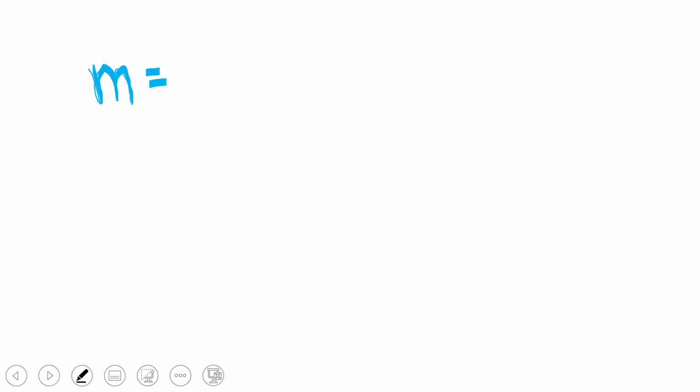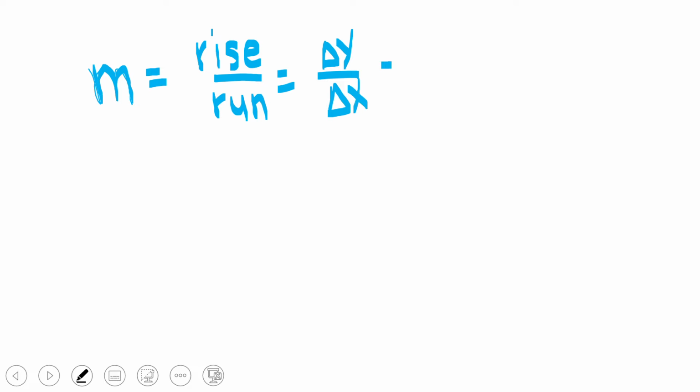The slope is the steepness of a line, and it is also rise over run. It is the change in y over the change in x. And there's a formula for slope: y subscript 2 minus y subscript 1 all over x subscript 2 minus x subscript 1. When you're given two ordered pairs, you have two y's and two x's. Take the second y minus the first y as the numerator, and in the denominator, take the second x minus the first x, and it will give you a value for slope.